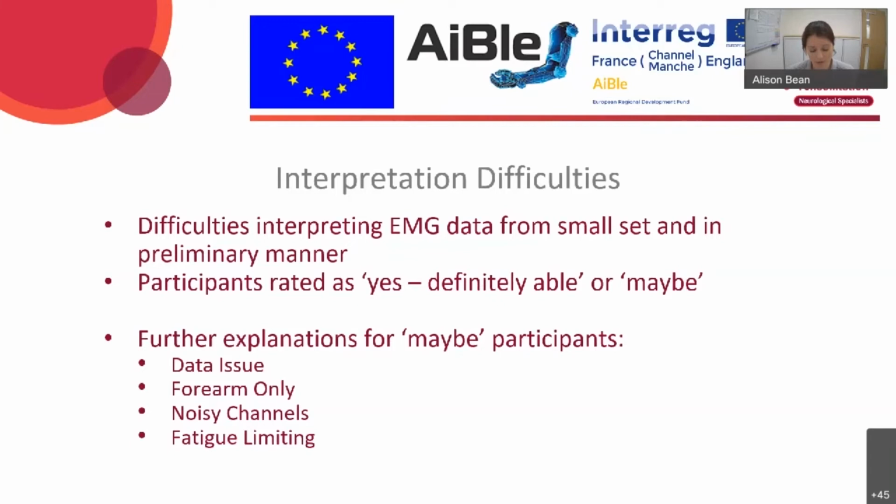So in a moment, I'm going to run through a few comparison table results from the analysis, but just for your understanding, here's a few of the explanations used. For participants where it says maybe, a data issue means that either there were unexpected large files of data saving, more time was needed to analyse these files, or the data needed recalibrating at a later date. If it says forearm only, it means we had good forearm data, but arm data wasn't sufficient to be included in the analysis. There are some where there were noisy channels, as we've mentioned, and there's one where it says fatigue limiting. So we had a participant who became tired and had to continue the therapy at a later date. So we didn't feel it was very suitable to draw conclusions from this individual.